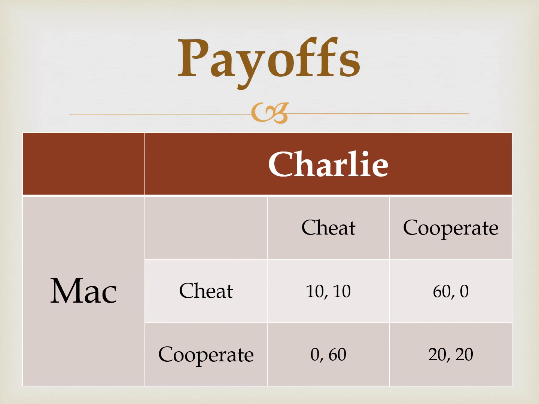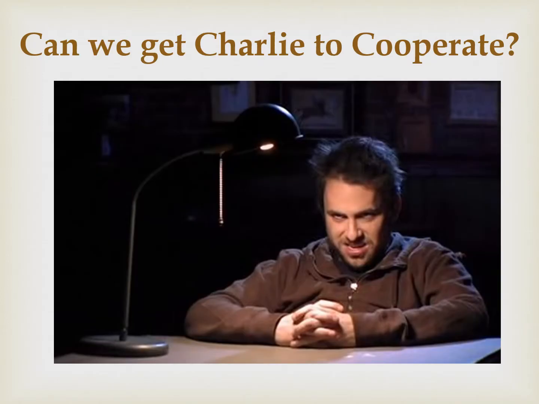So let's look at a standard prisoner's dilemma game setup that we have here. We can see the various payoffs for Mac and Charlie. What we're going to do is play an infinitely repeated prisoner's dilemma game with the two of them, and we're going to try and see if we can get Charlie to cooperate. So that's going to be the goal. Can we get cooperation sustained throughout from Charlie by taking a different strategy as Mac? Is there a way to get Charlie to cooperate and to sustain cooperation with Mac having a certain strategy? And that strategy we're going to employ is going to be a trigger strategy. Does it sustain cooperation, or do we get unraveling?